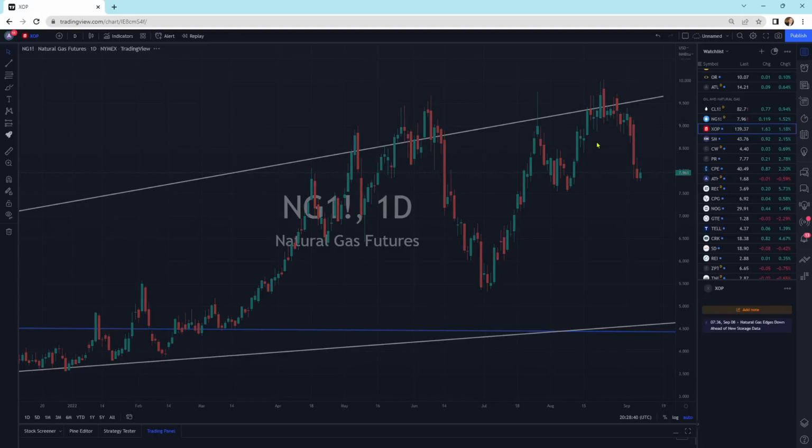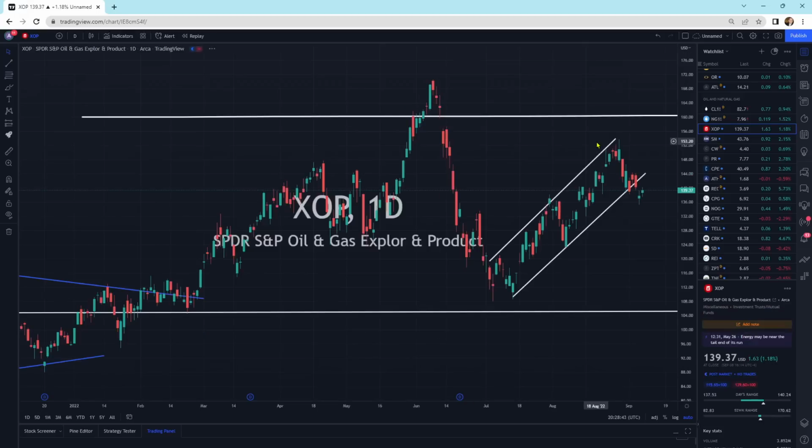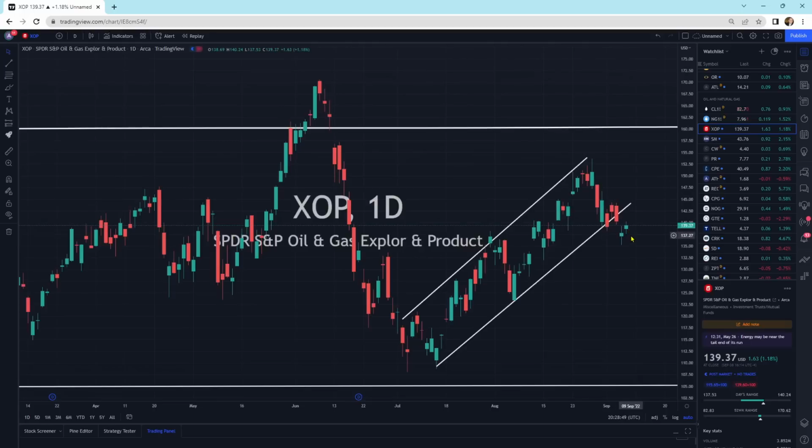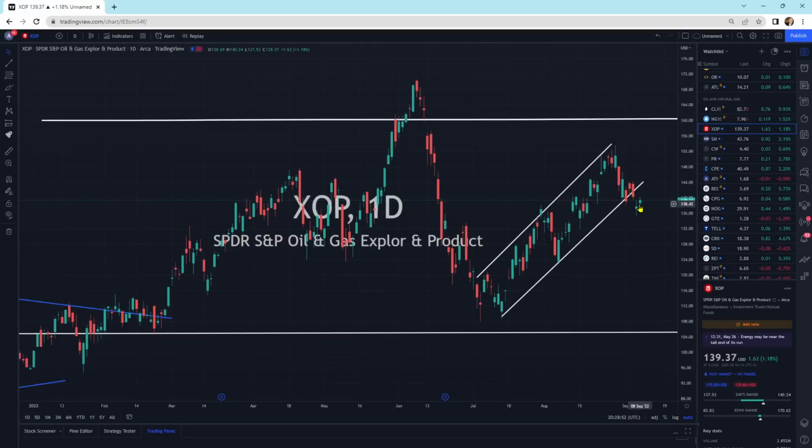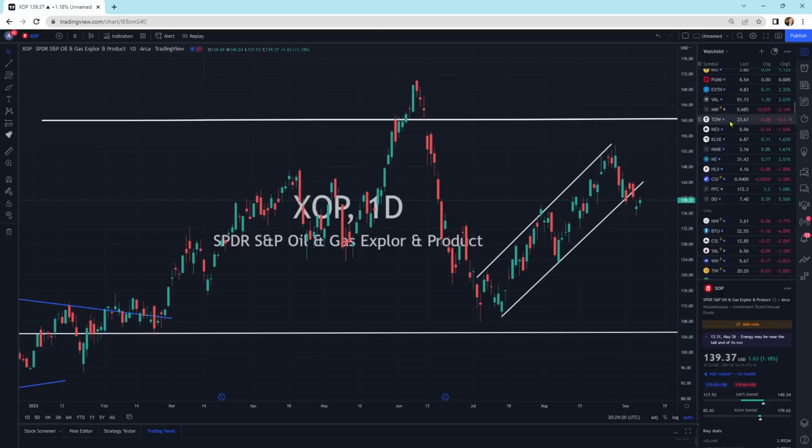XOP, yeah, you know me. This is the ETF for the oil and gas explorers. We are hanging out here. I don't necessarily know if this pullback is done yet. If oil were to head back a couple more bucks, I do think that this could potentially head lower. But it doesn't look horrible, doesn't look great. It's kind of in neutral territory right now. I do think that we could see a little bit more downside before moving higher. These companies are all of really good value. I am selling nothing. Don't get me wrong. I am an entire bull on this entire sector. So I like it very much.